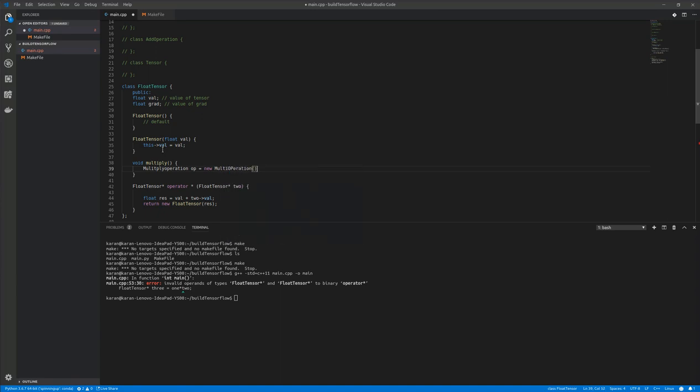So we can have a float tensor here, tensor 2, then a multiply operation here. Then we can add these two and this 2, and then we give the forward operation this off.